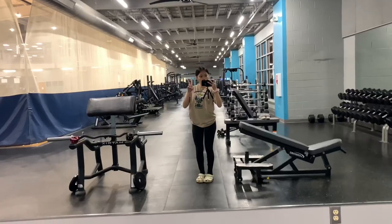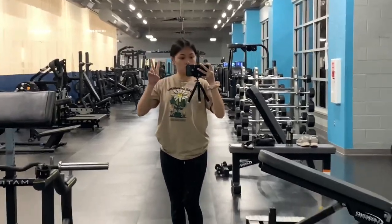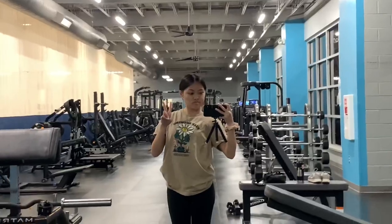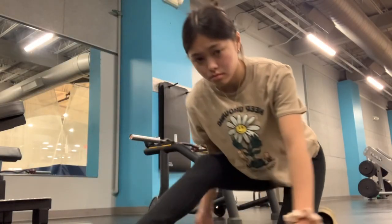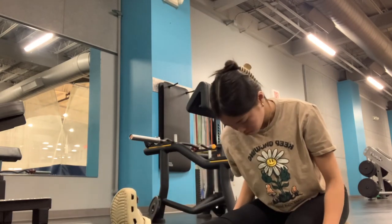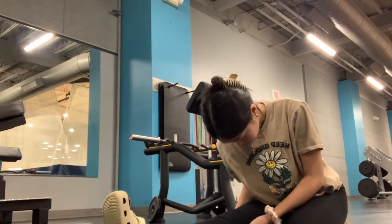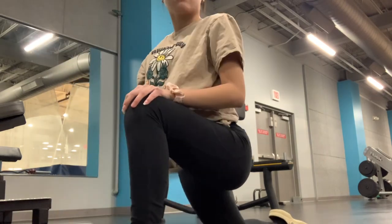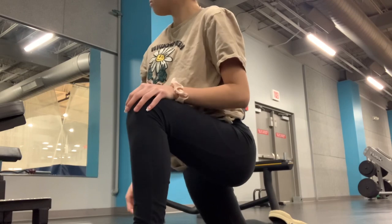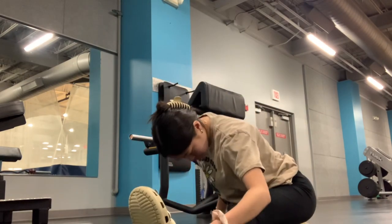The music here is actually atrocious. I normally listen to my AirPods but I'm recording so I can't really do that. We're gonna stretch first before we get to the workout. I don't really know what these stretches are called, but I do them so my muscles can get ready. Mind you, I'm not a professional — I just do what I know because I'm still learning.